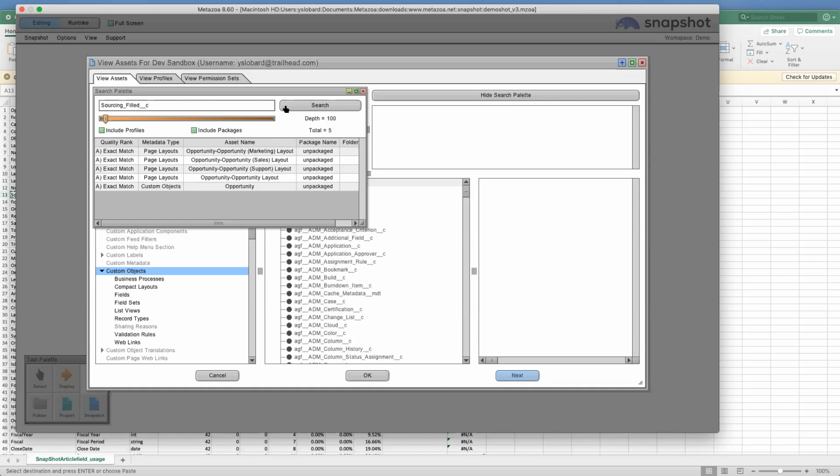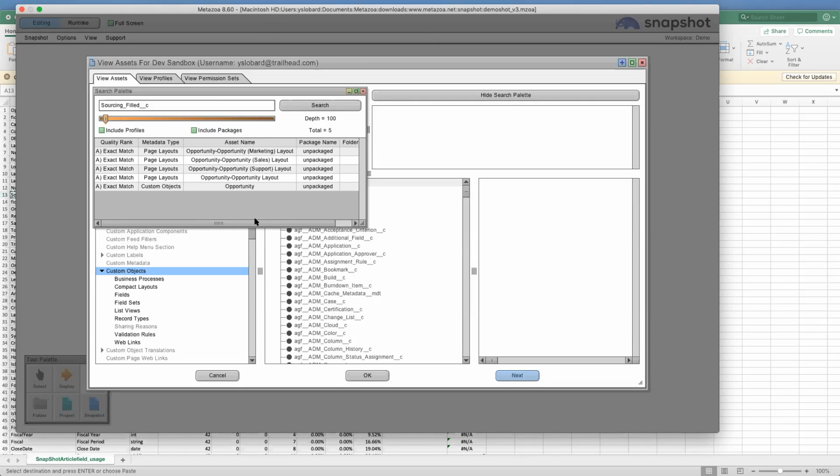It's going to check my reports. It's going to check my workflows. It's going to check Apex. Anything obviously that I have in my snapshot, it's going to check and see if it's there. Now in this case, I only have this on the layouts. But if I had this in some Apex triggers and some Apex classes, obviously I'd want to do more due diligence before I would make the decision of going about deleting anything. It's really critical to think about whether or not you are okay to delete something.